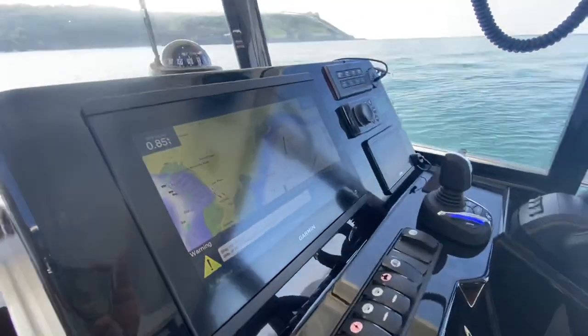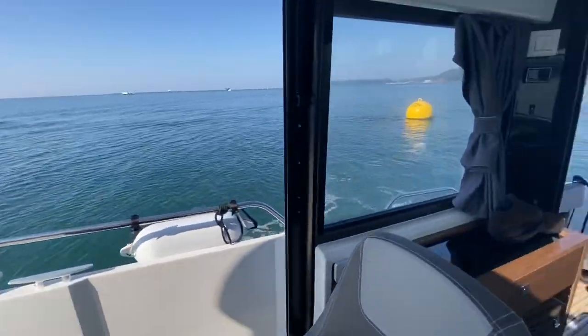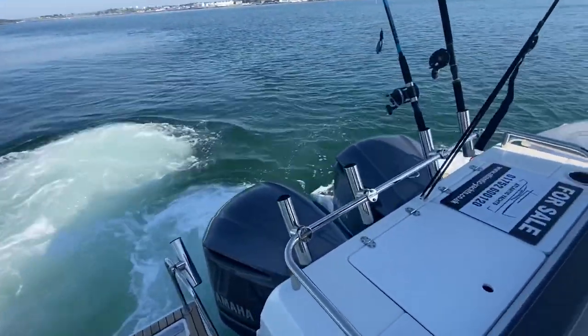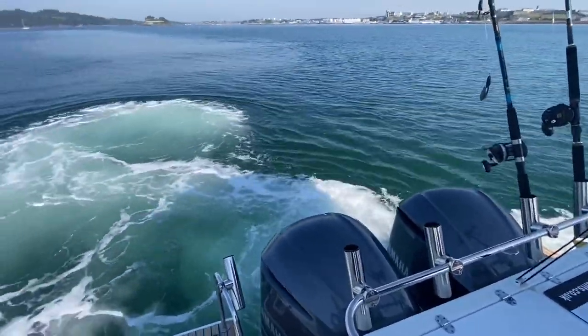So what we've done now is hit the stay point, and the boat's going to hold us, no one at the helm, in position near this mark here. And as you can see, there's no one at the helm and the engines are doing all the work to hold it in position at this buoy right here.